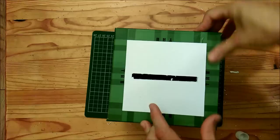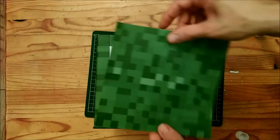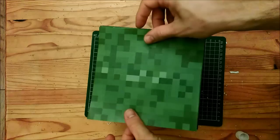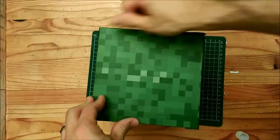We're only one more step from finishing. Your final step is to take the top piece. You'll notice right down the middle there is a dotted line — make sure that runs down the same direction as the slot line. Apply a good line of glue around the outside, and importantly apply glue around the edge of your hole as well, because you want the top piece to hold down especially well. Then line up the dotted line, line up the pixels, and smooth it down on top. Don't forget to smooth around the outside of the hole — you should be able to feel it by running your finger over it.